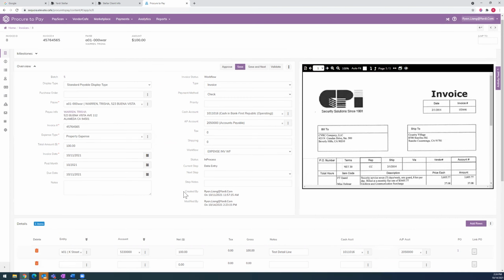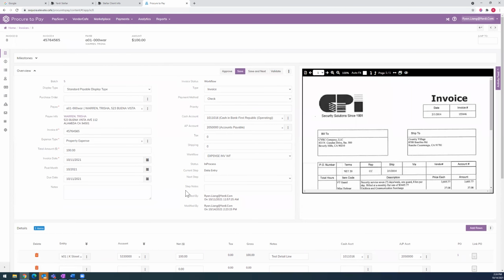So in order to move the invoice to the next step of the workflow process, what I'm going to do is click that next step dropdown. And from this next step dropdown, I'm going to choose the appropriate option. Most of you folks will not see that final approve option, but your next step dropdown probably is going to be different than mine. Now, no matter what shows up in your next step dropdown, you should have an option to move it forward, and then you should have an option to reject the invoice.